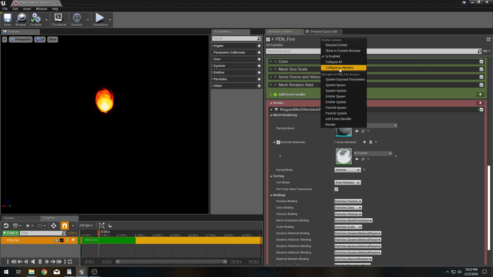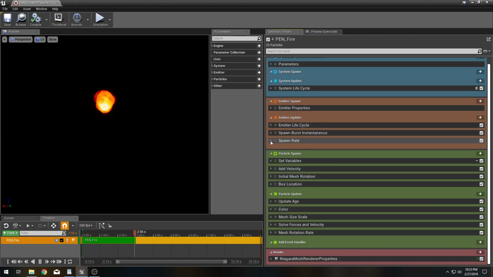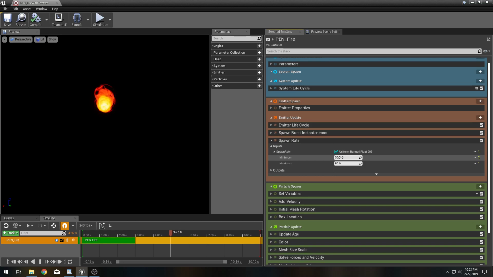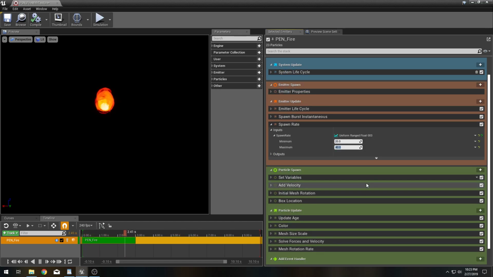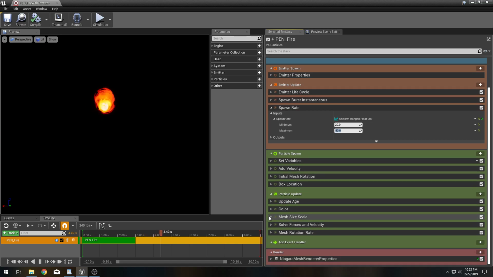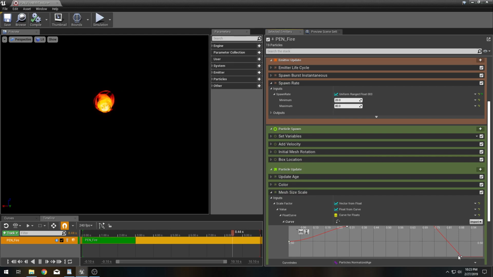You could just start modifying these values. So we'll come up here, we'll collapse all these headers. You can modify things like the spawn rate if you want to, if it's just got a little too much for you. We could set down the scale size if we really wanted to, or really make this drop off a bit harder. Might be a lot of fun there. You could just start messing around with stuff.